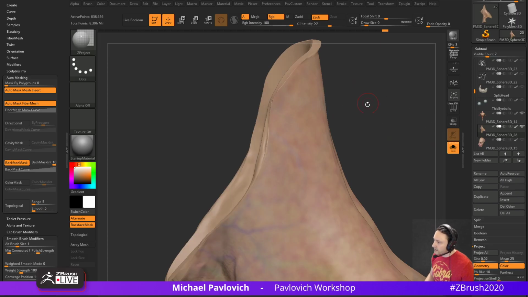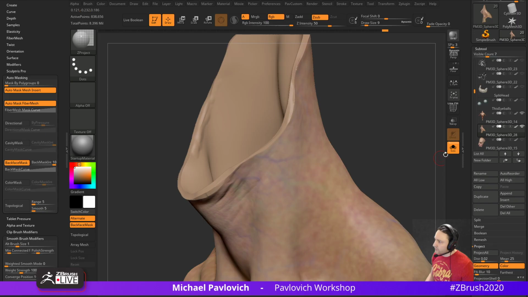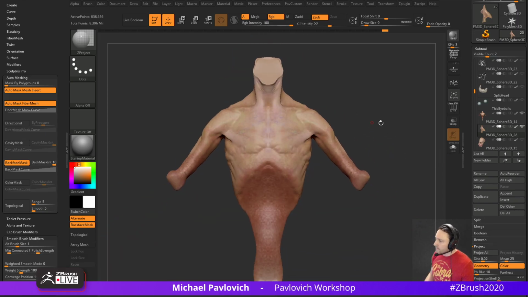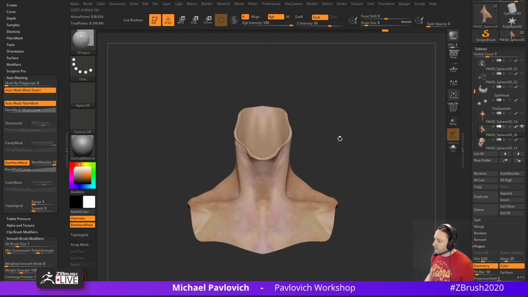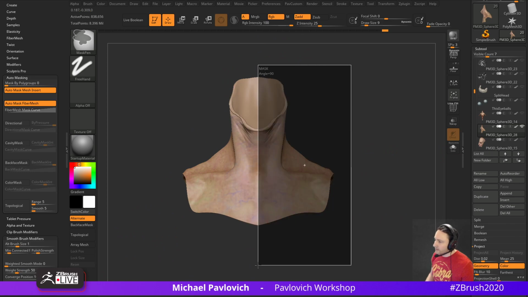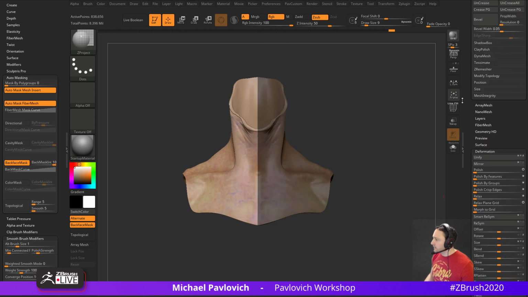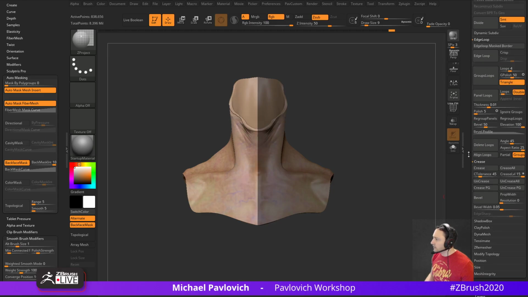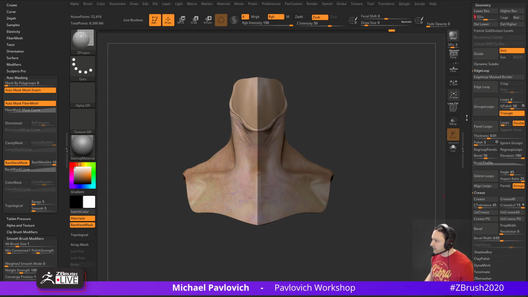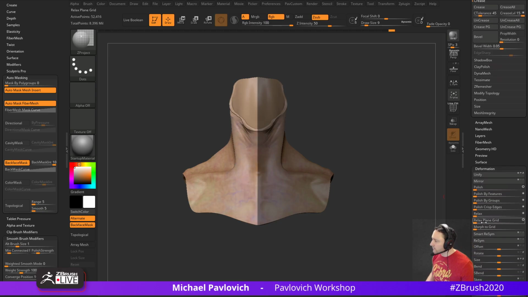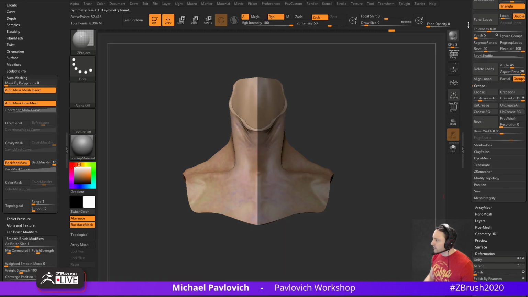This is useful if you had any errors as well. And then once you have that cleaned up, you have this mesh, and we already know that we like this side, so we have X symmetry turned off, and then we could just do a smart resim. Now, when I generally do this, I'll drop down to a lower subdivision, and then I'll do a smart resim, and then I'll just kind of step up.